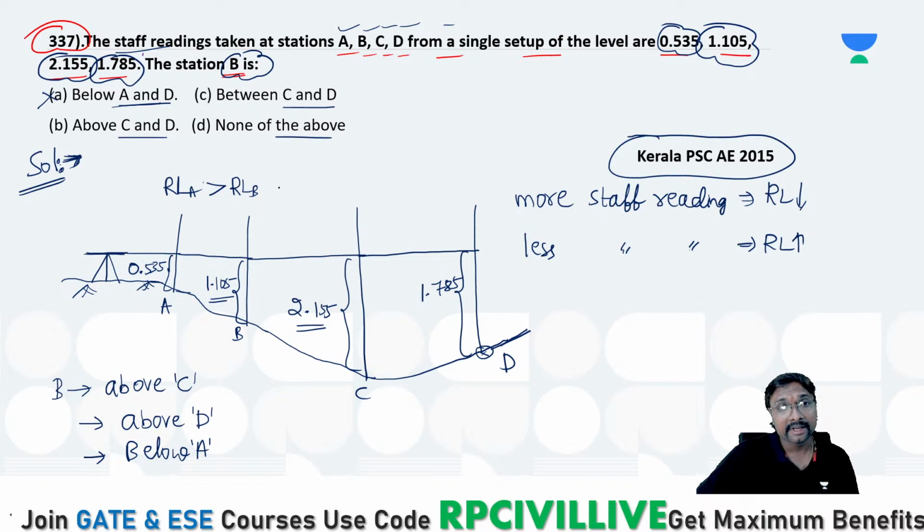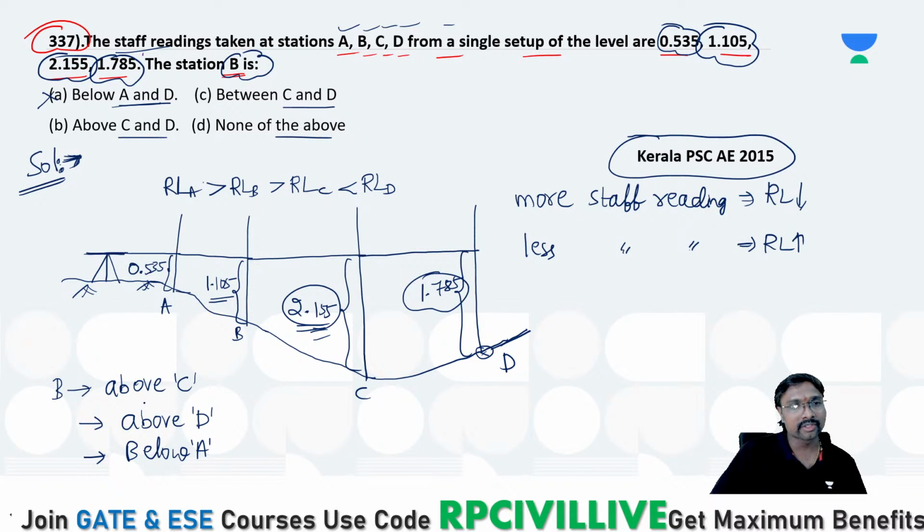C, if you just observe, the reduced level of this B is higher than the reduced level of this C, no? And D, compared to this C point, has lesser reading, which means the reduced level of C will be lesser than the reduced level of this D. Yes, no? D has increased compared to this C reading. D reading is lesser means level is increased. So now tell me, above C, in between C and D means above C and below D. Is it so? No. Below D or above D? Above D only, right? That is wrong.